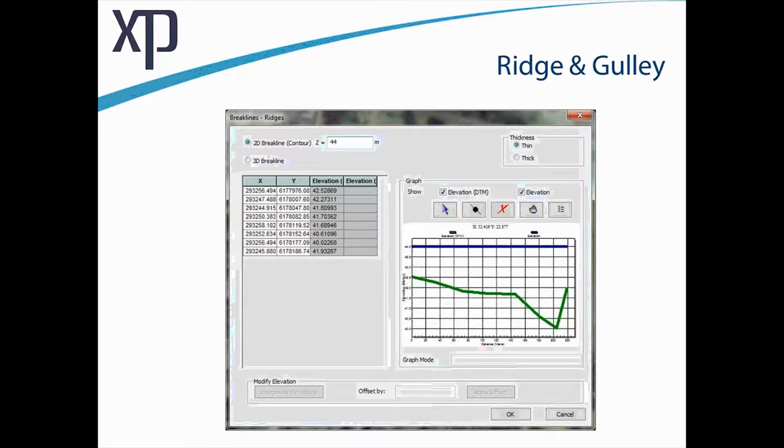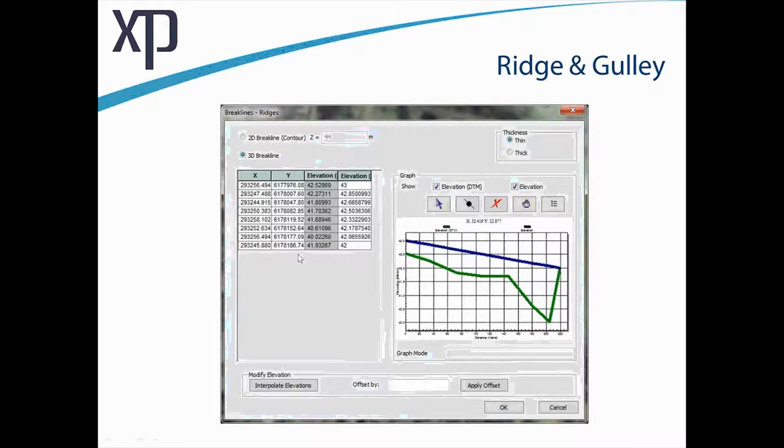And now what you get is you actually get a graph plotted to show us what adjustments are being made. So our green line is showing us our existing DTM surface, and then in this example here we put in just a simple 2D break line with a constant elevation, and that's shown in blue on the graph.